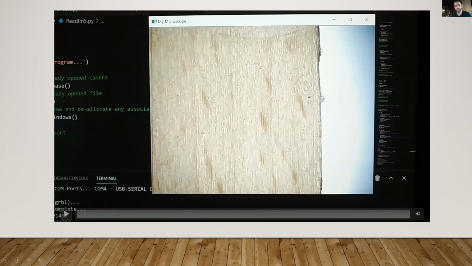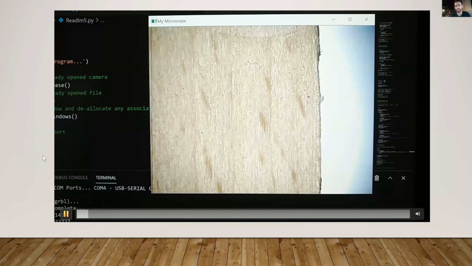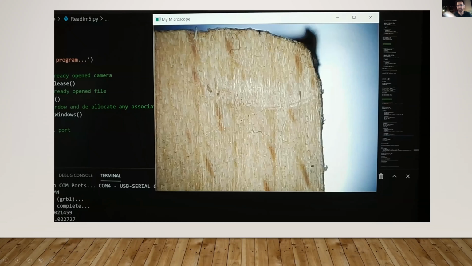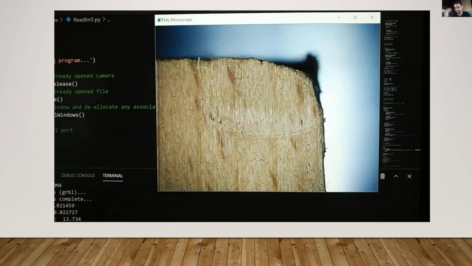So what we can do is apply that to the machine, and we can say, here's my piece of wood on that sliding table, find the top edge for me. And so as it moves the camera around, suddenly the top edge appears, it detects that it's reached the top edge, and then it goes to hunt for the bottom edge.